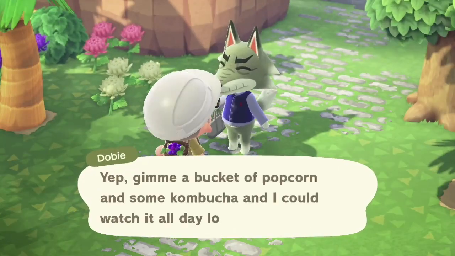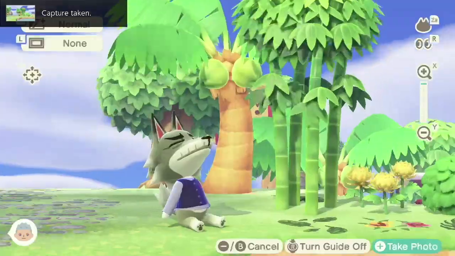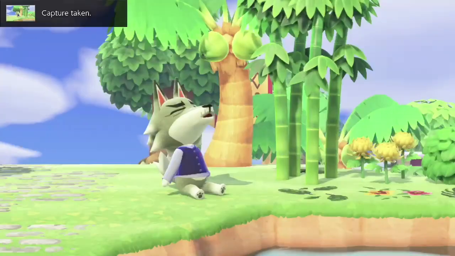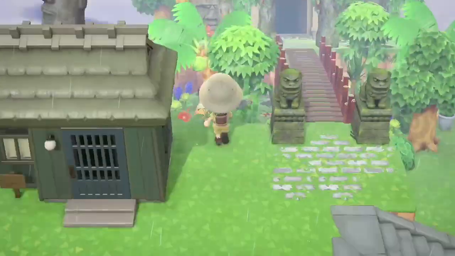Of course, talking to Dobie, look at him, he's so cute. And then he sat down here right by the thing. Look at him. He looks like he's howling. Oh, he's so cute. I love him so much.